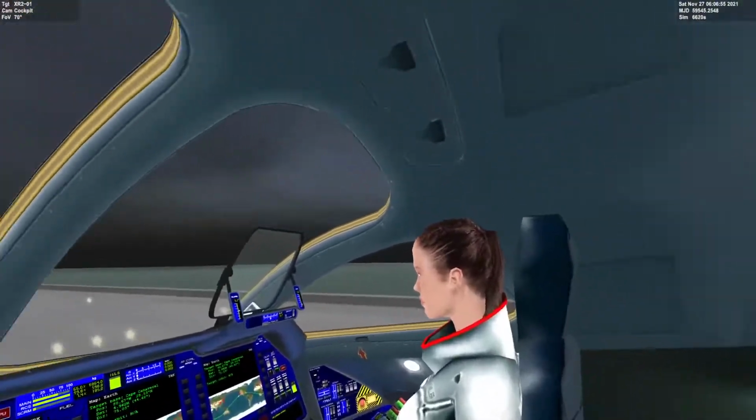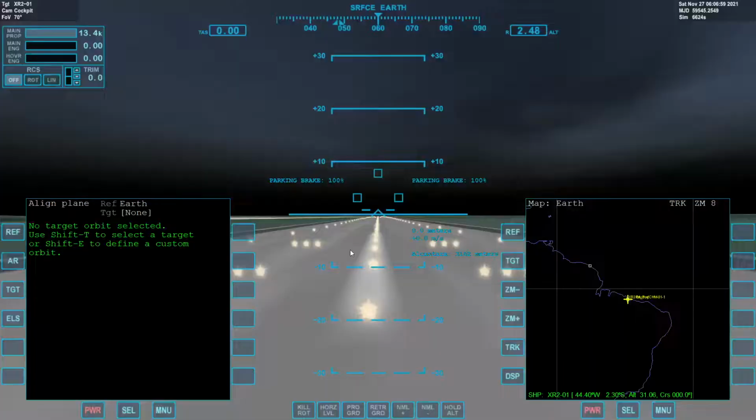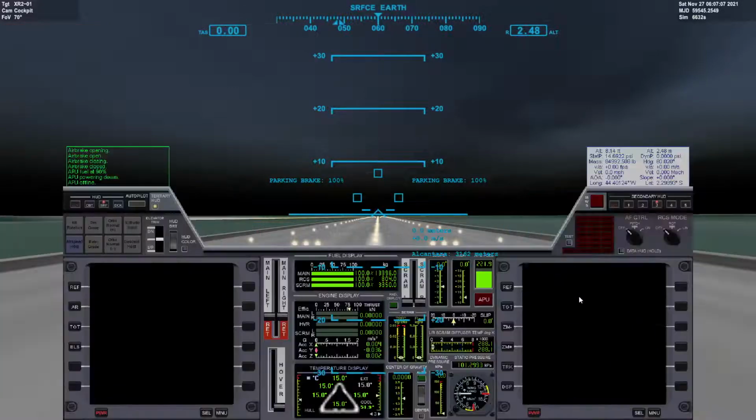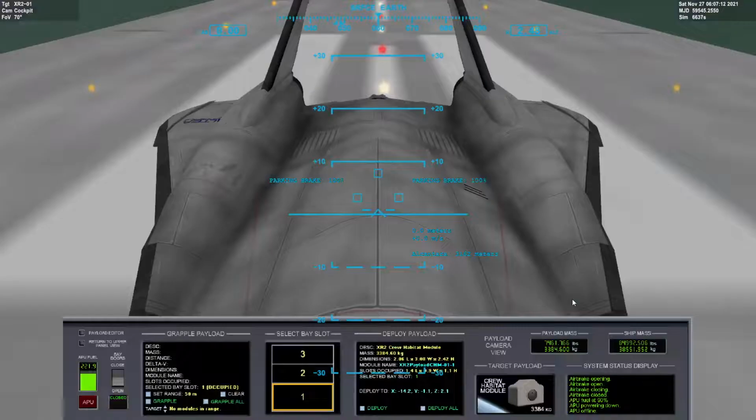Pang visualizing lang talaga to. Pero the real meat is this, which is the no panel display, yung purely out of the window plus HUD. At saka eto, which has a panel, and eto pa nga, merong cargo view. Ewan ko lang paano to ginawa, kasi dapat may camera, diba? So this is a camera pointed down at the fuselage.